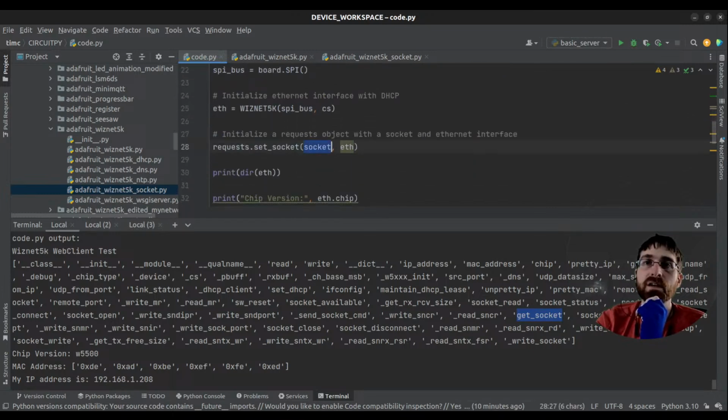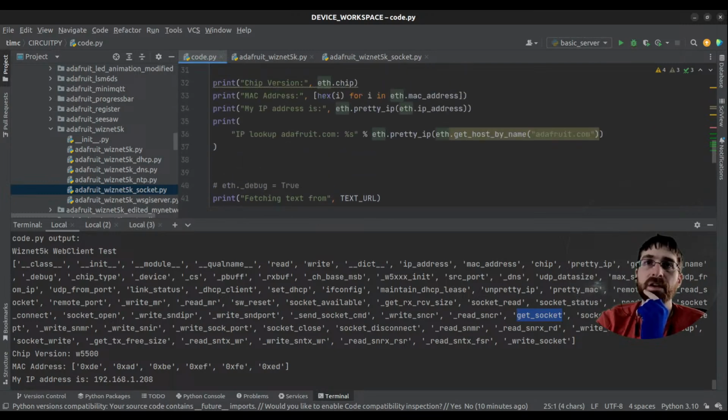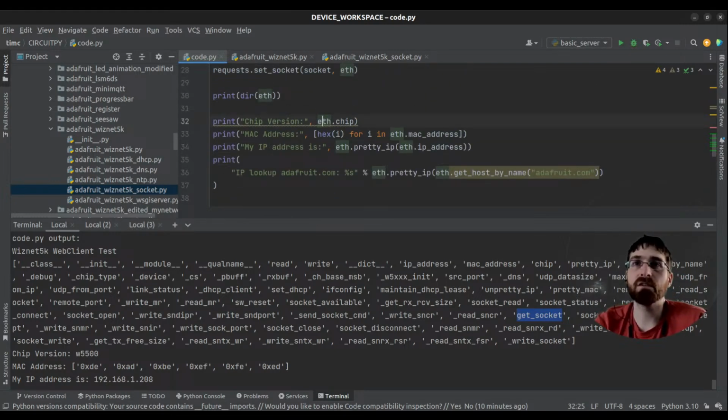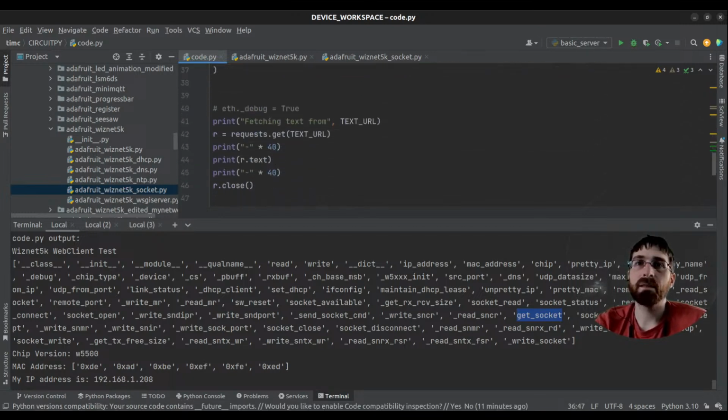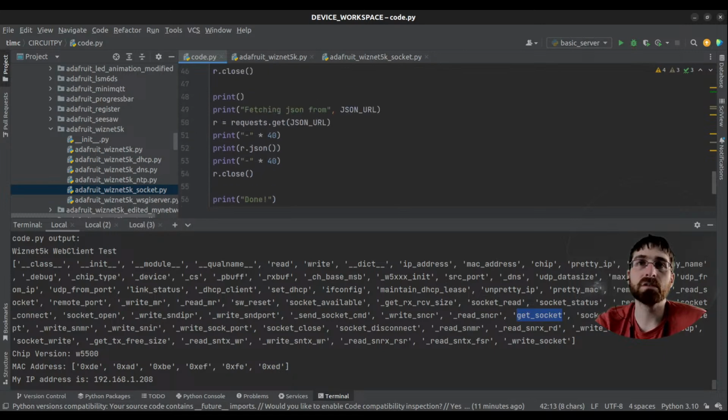So we're passing that as well as this. And from then on, we don't ever touch it directly. Oh, I mean, this stuff is ethernet chip, MAC address, pretty IP. But from then on, we only ever just use requests. We don't ever do socket anything or eth anything.